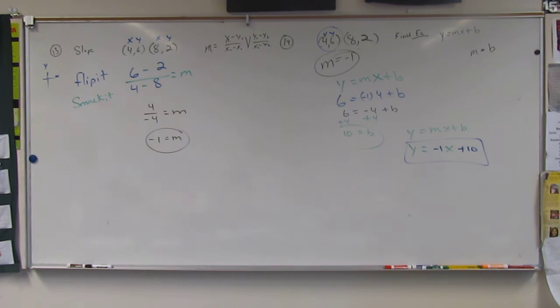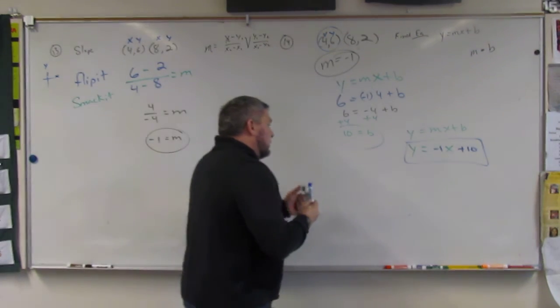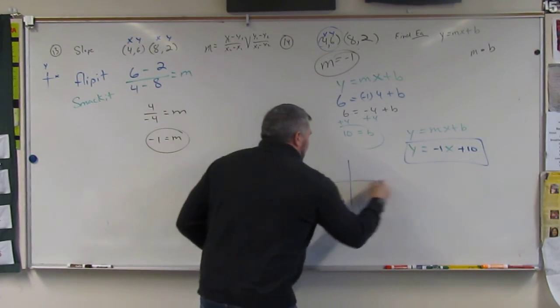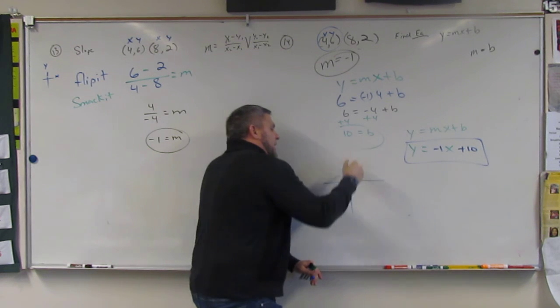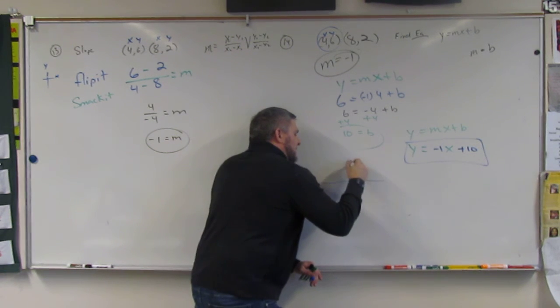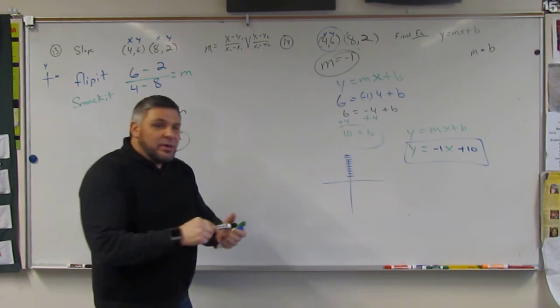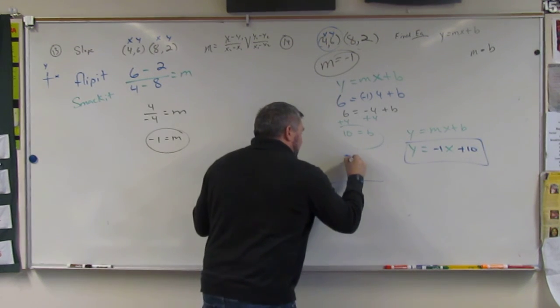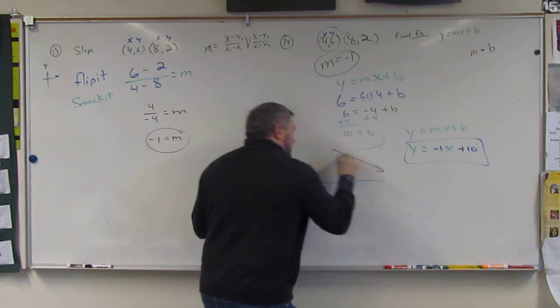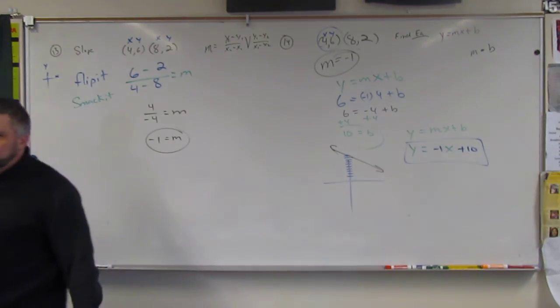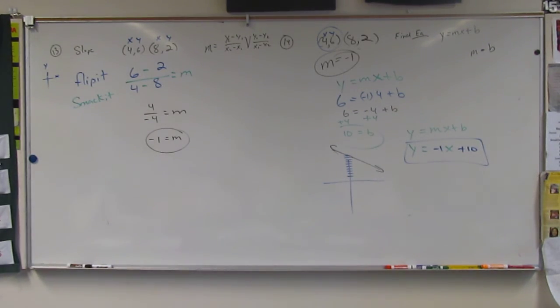That's linear algebra. And if you need to graph it, right? You could graph it. We don't need to, but it's really easy. B is 1, 2, 3, 4, 5, 6, 7, 8, 9, 10. And the slope: down 1, right 1. Bam. There it is. It's easy. It's cake. Okay? Eat it up.